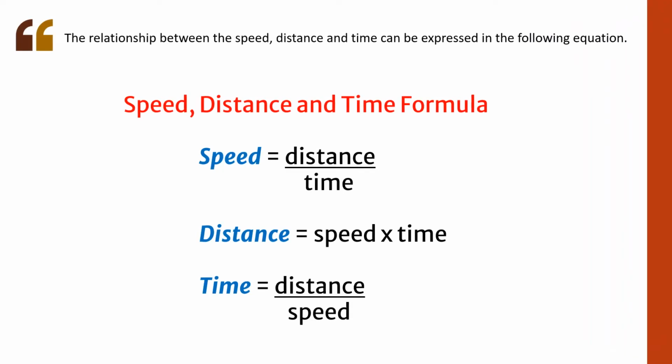Once again, ito yung formula na ating gagamitin in computing speed, distance, and time. Pag sinabing speed, it is distance over time. Pag sinabi namang distance, speed times time. At pag time, distance over speed. So, dapat tandaan natin itong tatlong ito, upang sa gayon, hindi tayo mahirapan pagko-compute ng problem regarding speed, distance, and time.